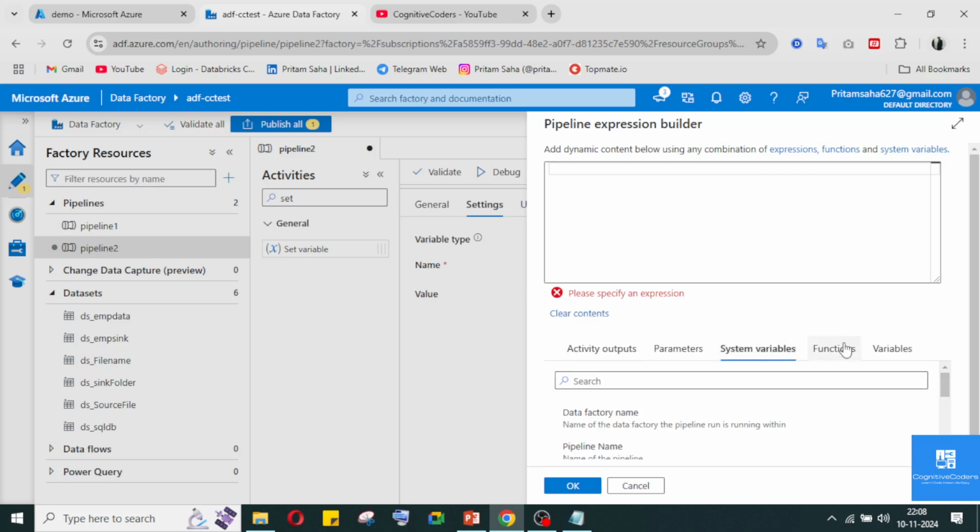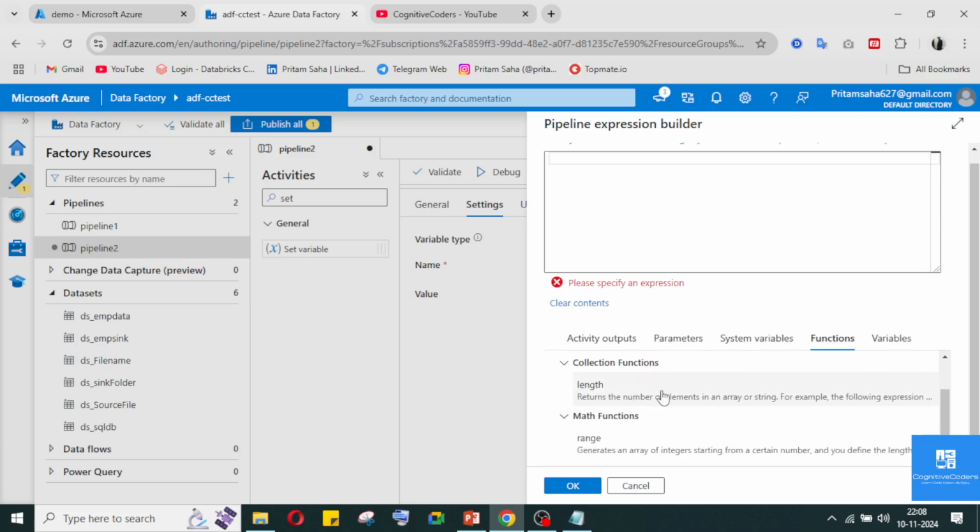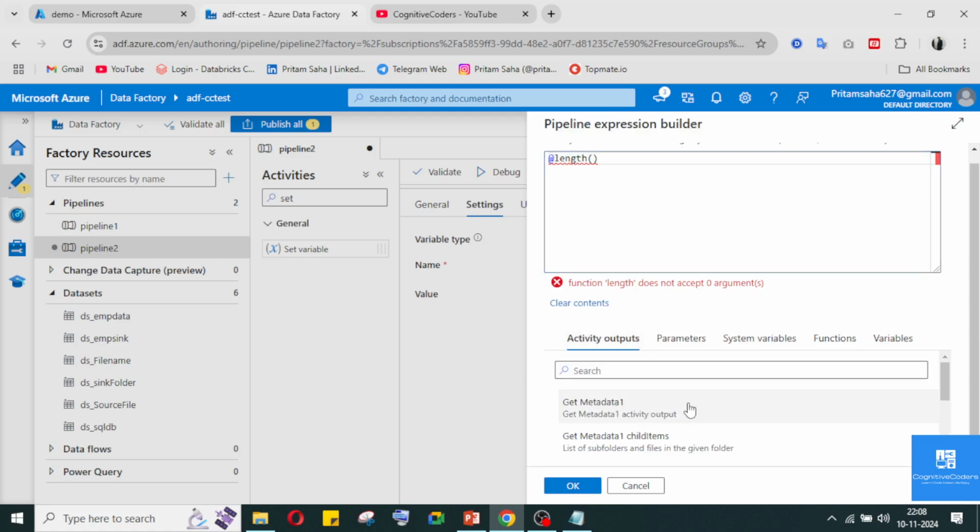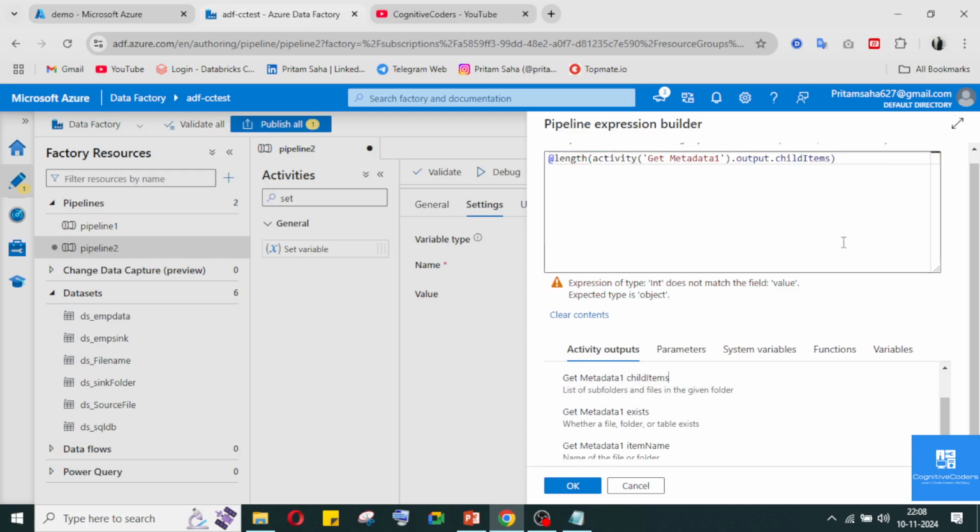Basically, first we will choose the length function parameter to get the length of the total list. Okay, and then here we'll put the child item. This will give you the total object, so basically it will give you the int object. Int doesn't match the value. Why is it given? Because the file count variable I took as a string. So here we just convert it to a string using str.